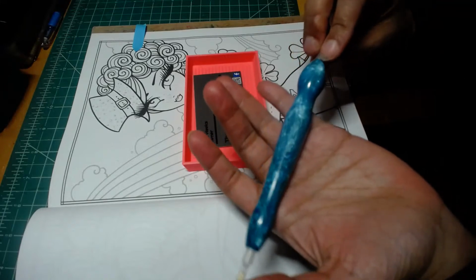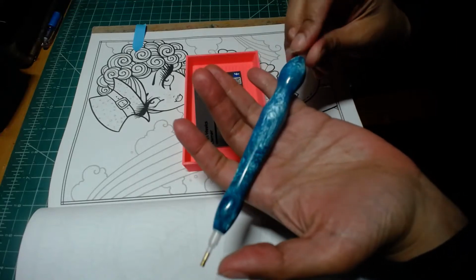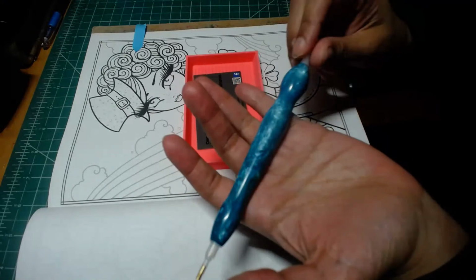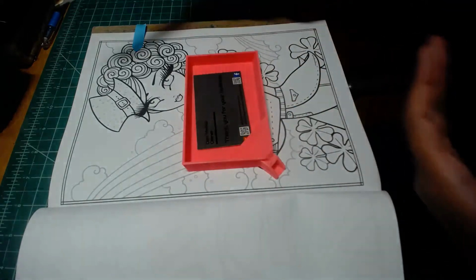Now they're called Butterfly Effect, but this one is called Neptune. Isn't it pretty? This is their regular size pen. They have thicker size pens, and they also sell mini pens. Plus they sell a few blanks so you can have a pen made for you if you wanted. So that's the first item, this lovely new pen.